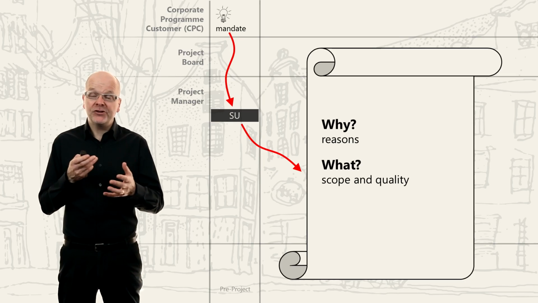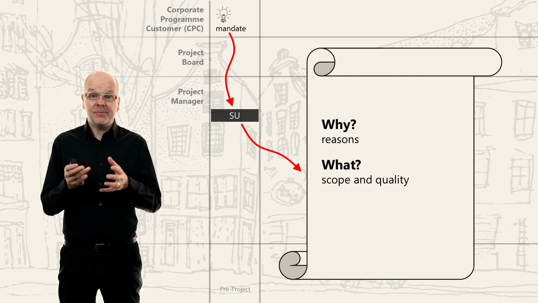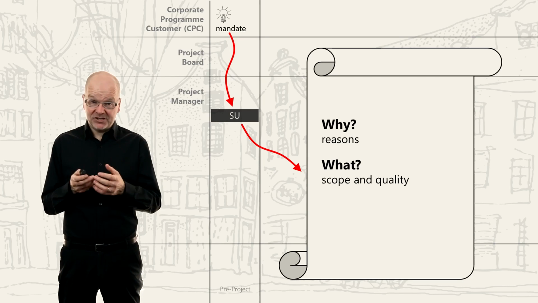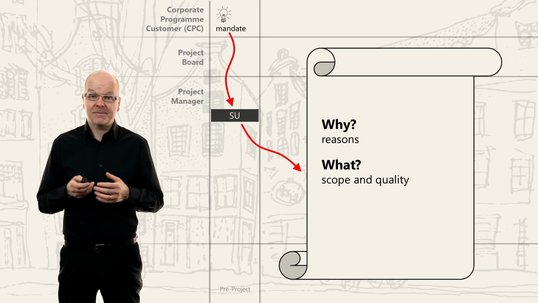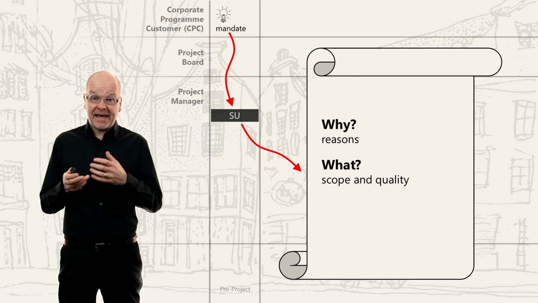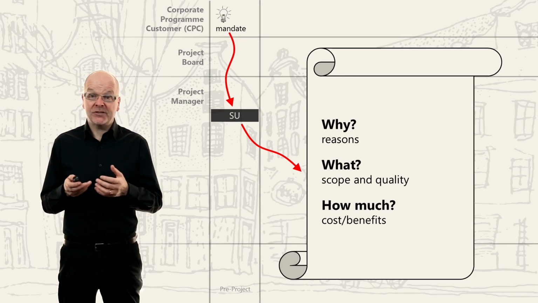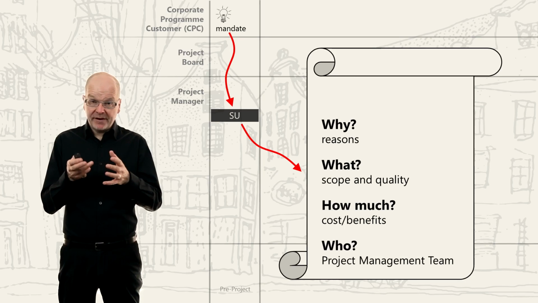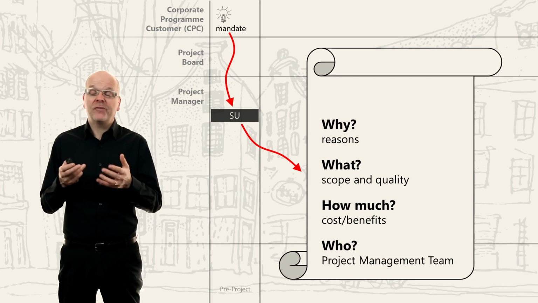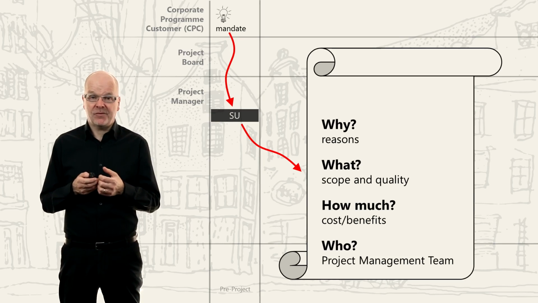This can be like a 1 to 3 page document. It does not need to be 100 pages. For example, for a new sales application, a 1-page document would give a really good overview on this application or what we can expect from this application. The cost benefits information will also be added by the project manager into a section which we call the outline business case section. And the known roles so far will be noted, mainly the project board and the project manager. We also refer to this as the project management team so far.